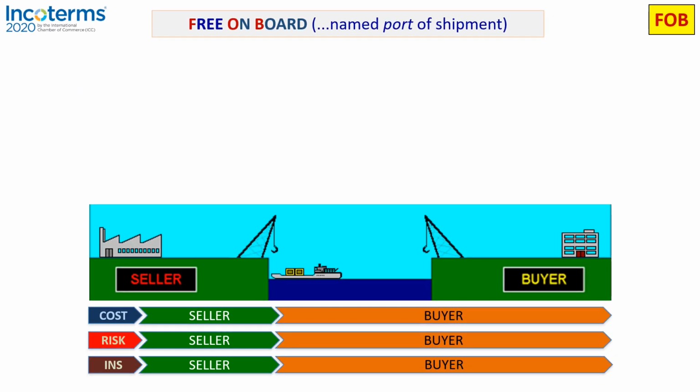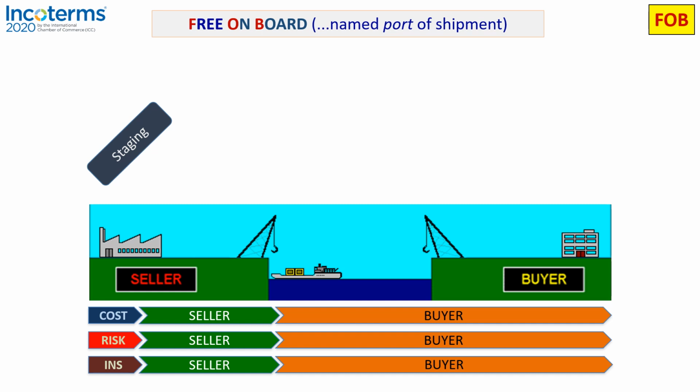The next term here is FOB, which is again a very common term which is used. The major difference, you'll find, is that in this particular bar the responsibility of the seller has moved a little bit, which includes loading of the cargo onto the ship. As the name implies, it is Free On Board. The seller is taking the responsibility till such time the cargo is placed on board the ship.